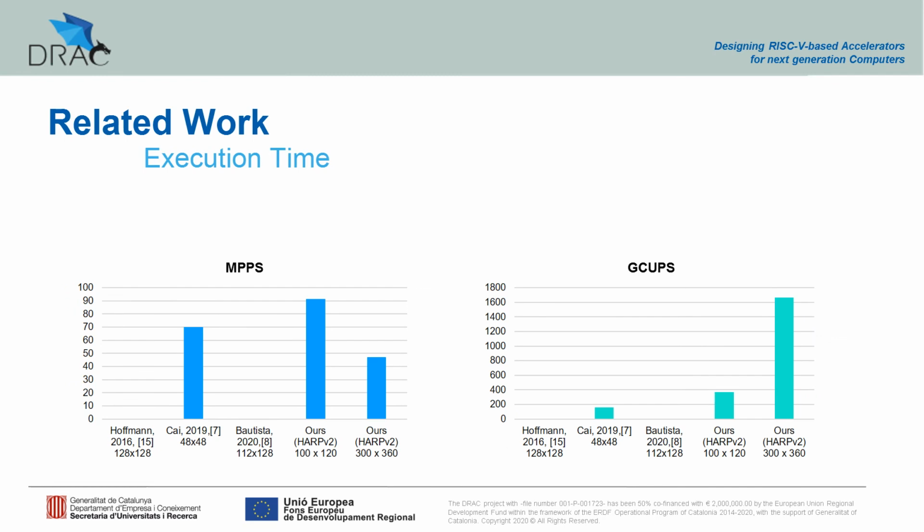If we compare with the literature, our accelerator provides a higher number of millions of pairs per second than the best previous result from Kai. But note that Kai's work is using a much smaller table size. If we measure the results in GCUPs, we are an order of magnitude faster. Our optimization allows to target much longer strings with best reported performance so far. We also benefit from the architecture of the accelerator that has a direct access to host memory, avoiding to spend time in memory copies.